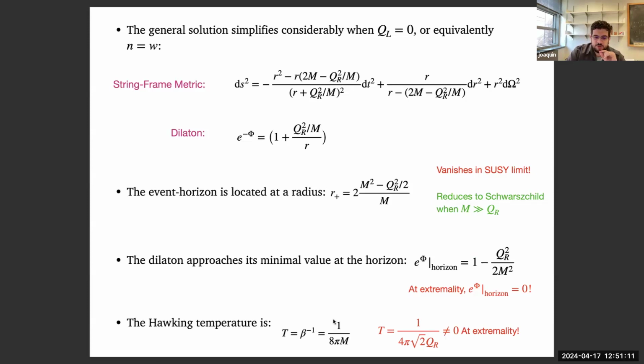Okay, finally, the Hawking temperature is 1/8 pi m. This is the same as the Schwarzschild black hole. And if you evaluate it at the extremality, you get some function of the charge, and this is different from 0. And this should surprise you, because you might think that the extremal black hole should have 0 temperature. The reason why you can have an extremal black hole with a non-zero temperature is because it's singular. Usually the extremal black hole will have 0 temperature. That statement assumes, of course, that the solution is not singular. Otherwise, you can have more exotic things happening.